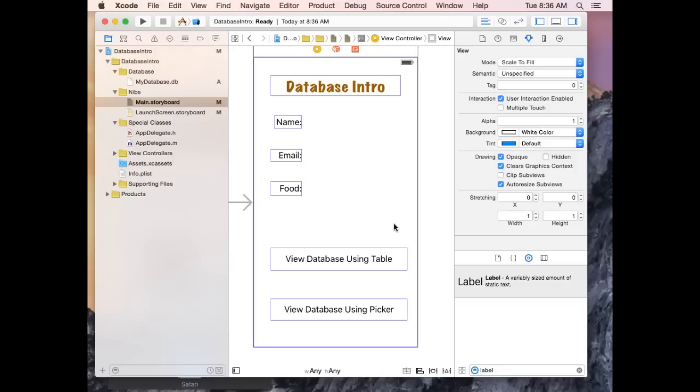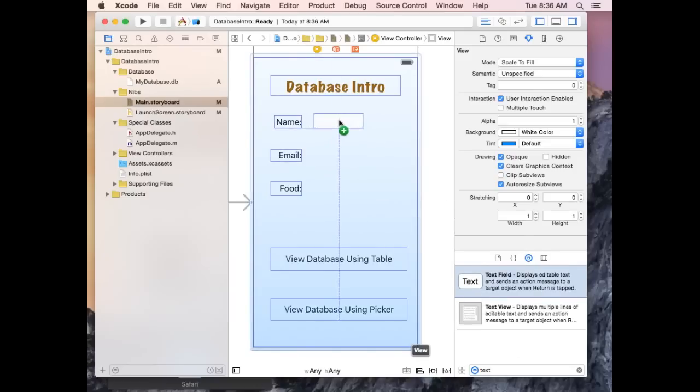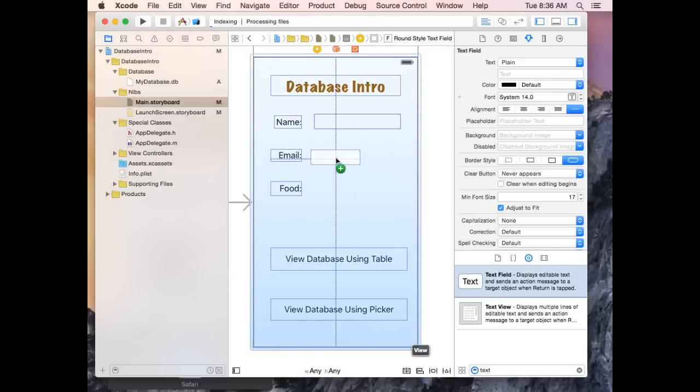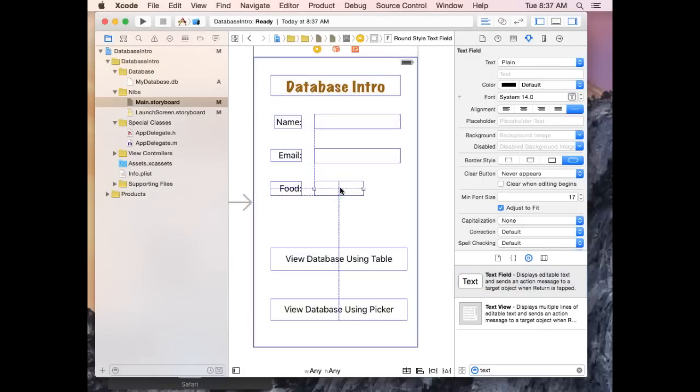Now we can bring in some text fields. So we have our 3 text fields to go along with name, email, and food. Finally, the only thing we have left to put on is a save button on the screen.